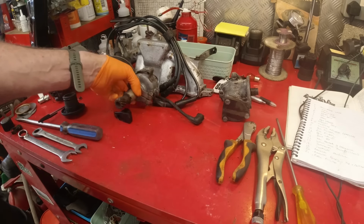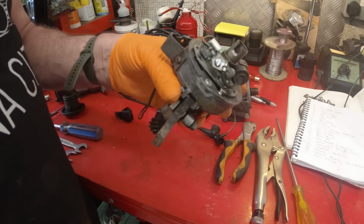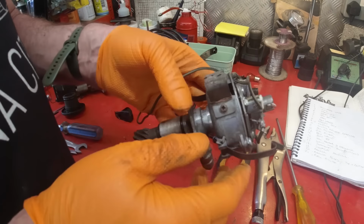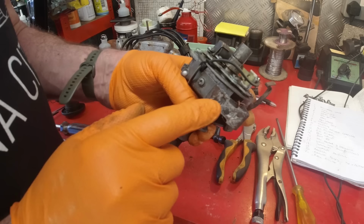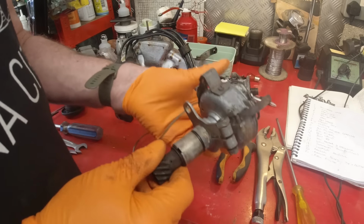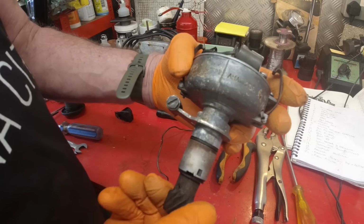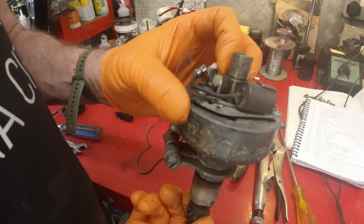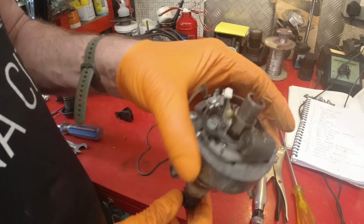Next, we've got a distributor. And this has had some wire wrapped around it there, and the vac advance diaphragm's missing, so we're going to need one of them. I don't know what type it would have, but if we want to keep this, it's a genuine Ducellier. And there's its code. That code matches the weights and stuff. It is stiff, but we could easily get some 3-in-1 on that, and see if it's not the points heel that's making it stiff. No, it is a bit stiff on the bearing, that.